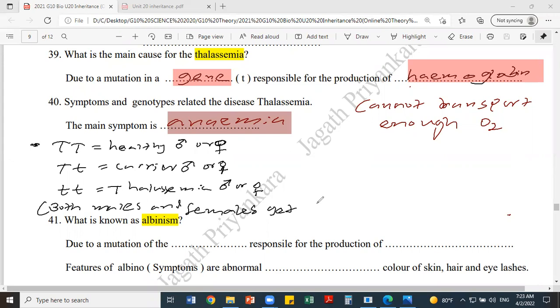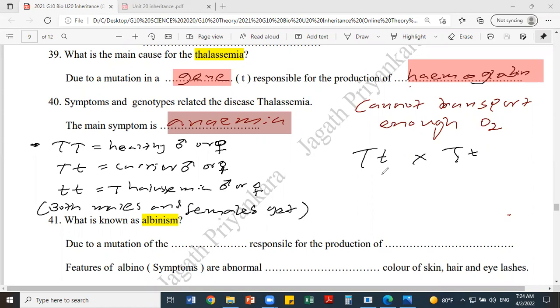So if you are marrying someone from those districts, you have to be very careful, because the male can be a carrier and the female can also be a carrier. What happens if both male and female are carriers? It's dangerous for the children. I'll give one example for this. Now imagine a marriage of capital T simple T and capital T simple T. Mother is also a carrier, father is also a carrier.